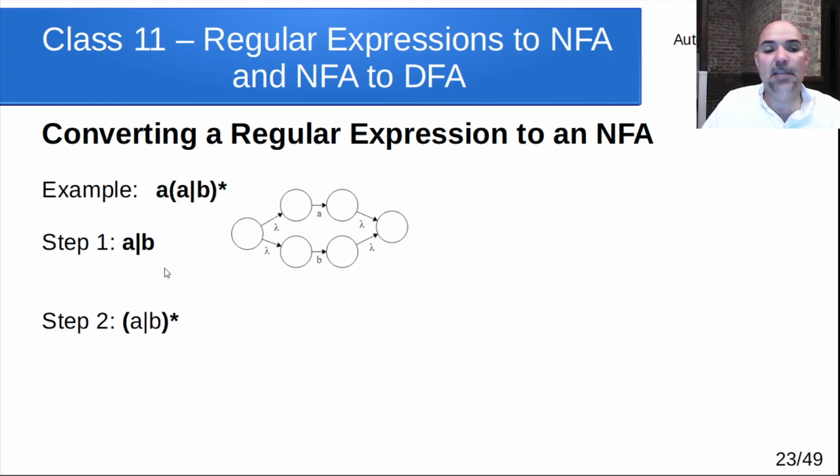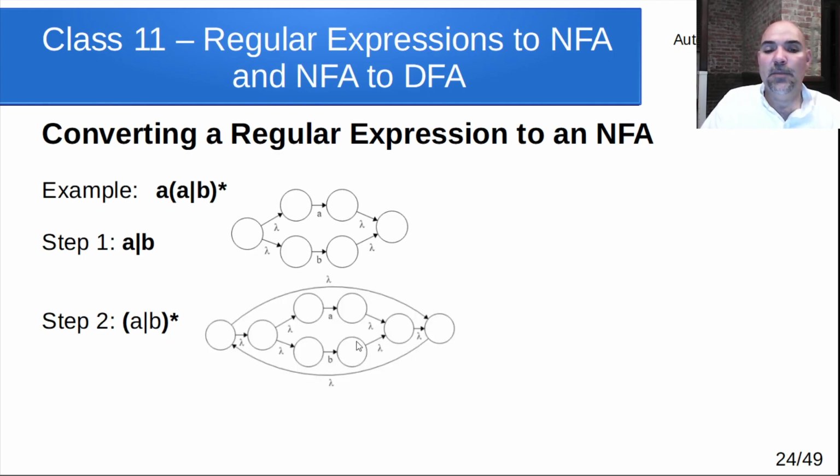Step 2 is now applying the star closure to that whole thing. So we're going to take this whole machine and put it inside of that pattern we saw to make it a star, which means make a new final state, make a new start state, connect those in on lambda, and then make it bypass it on lambda, make it go back to the beginning on lambda. So now how do I get from here to here? Well, I could skip it, or I could go A and back, or B and back, and I can get as many A's and B's as I want there.